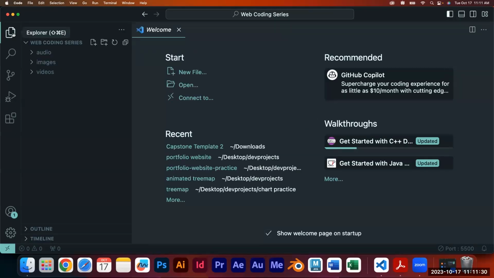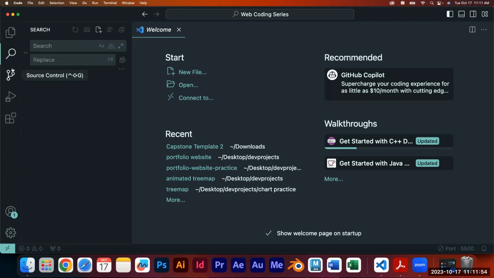So we got some more buttons over here. This one also opens that Explorer menu. You can also search. So as we're going through some actual code, let's say you made a mistake and you were writing a whole write-up about some person and you realize that you spelled their name wrong. You can actually do the find and replace and just find that mistake and replace it with the correct one. A lot easier than having to go through every line of code and trying to find it.